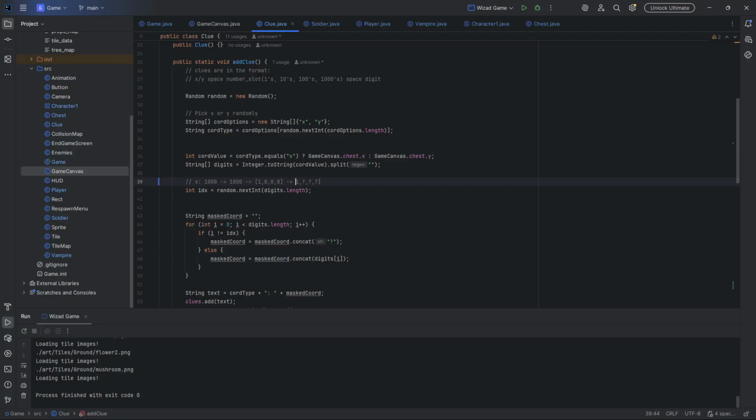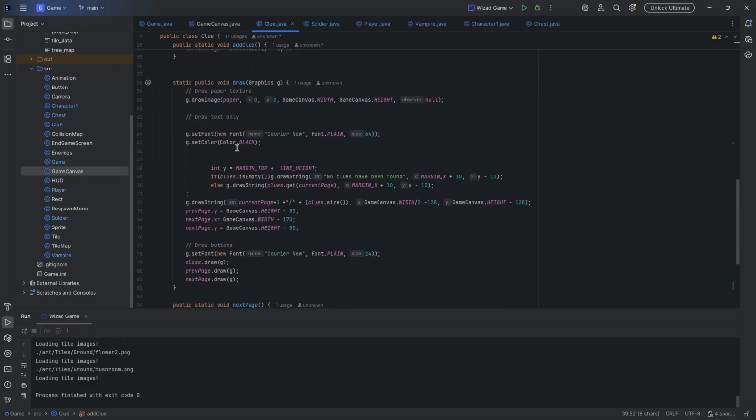However, I put this into a string, so I go through the array and I just keep concatenating to a string. I start with this, and then I'm asking, am I giving you this digit? If I'm not, I put a question mark, but if I am, I give you the actual digit. So I'm giving you the first digit, I'm not giving the second, third, or fourth one. And then this, I concat with the actual coordinate that we're giving you. So if I'm giving you X, I do this. And this is the clue that gets added into the clue array, and what gets printed when you open up the clue menu.